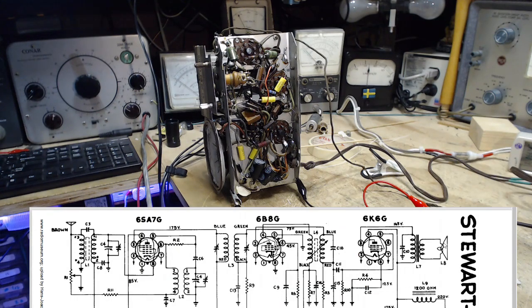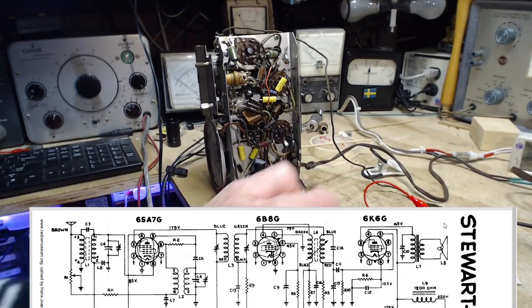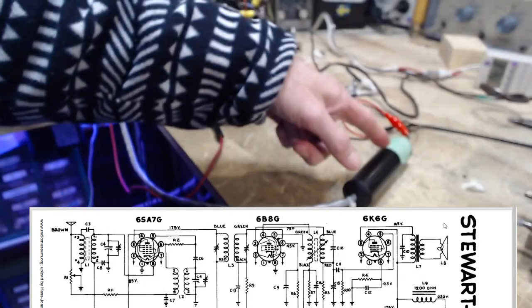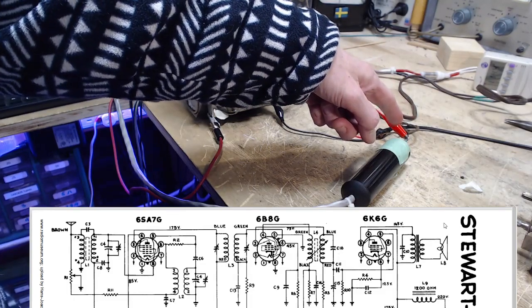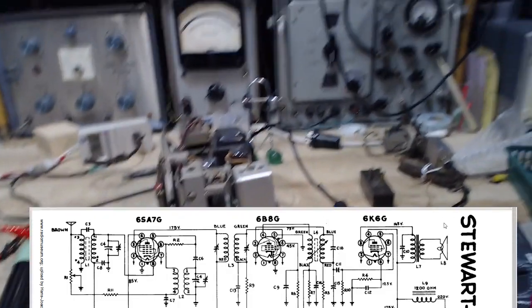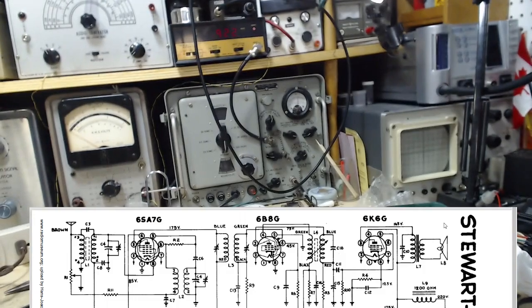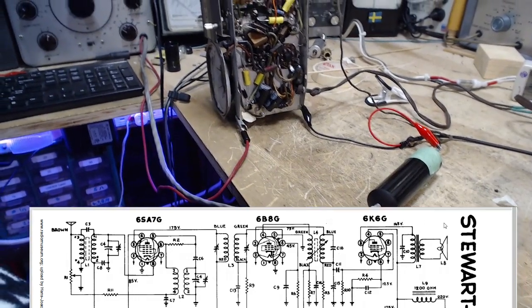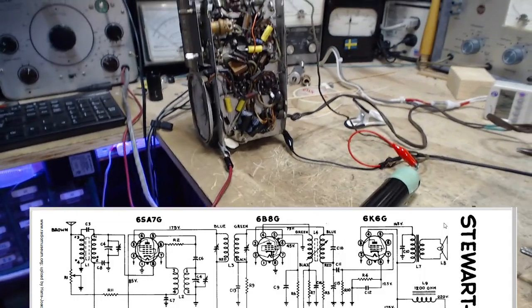We may have to turn to it in a moment, but for now, the first thing I've done here is I've got my signal tracer hooked up directly to the output of the signal generator I'm using, which is this guy. It's set up, can you read it? 922 is where it's tuned. 922 kilohertz.